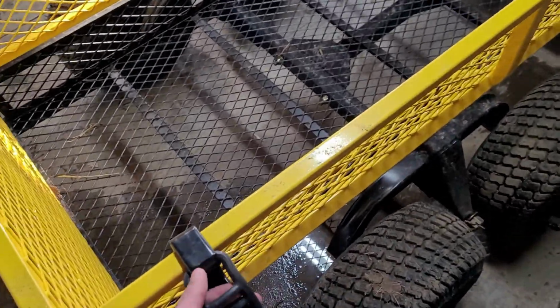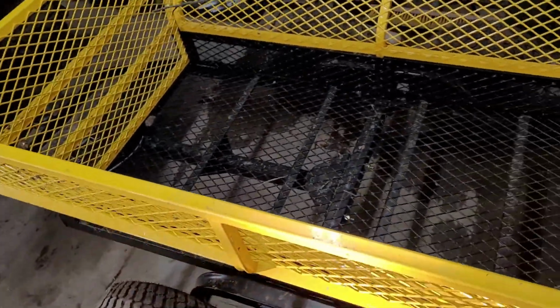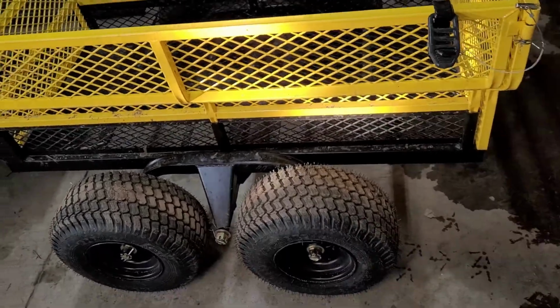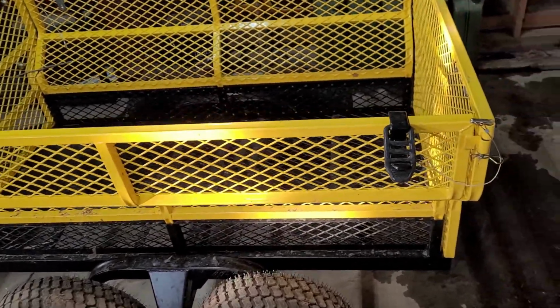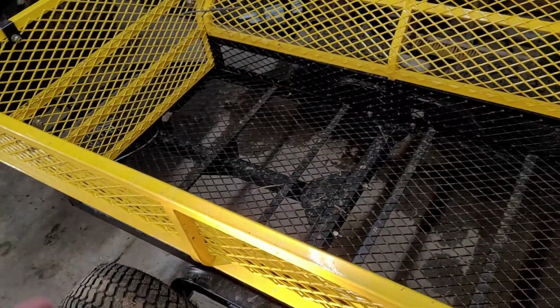I bought this at Orscheln's. I live in America, so this thing was, what was it? It was around $799 to pick it up at Orscheln's, and then I bought a few other things with it. But this one was already pre-made. I just bought the display, really. It's like, hey, I want this. And I'm like, okay, bye.